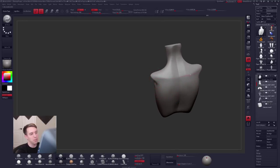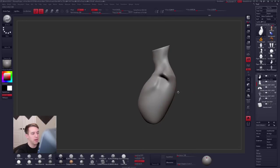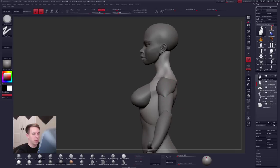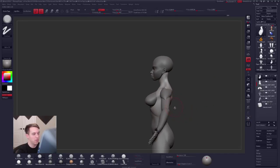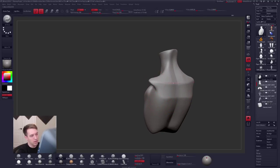You might want to get a little bit more of a plane break, essentially where the trapezius is back here. So instead of having a straight or a singular curve all the way through here, try to break this up. Look at some anatomical references for essentially where these clavicle hits are. I'm just sketching these in really quick with the pinch. But try to find that, and then I think you can get a nicer shape. It doesn't have to be quite as pinched as what I have here, but we can soften up between those.